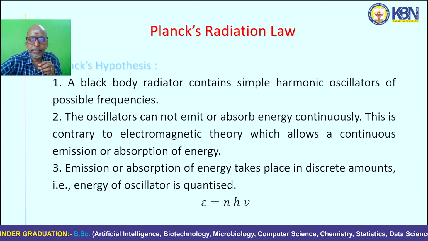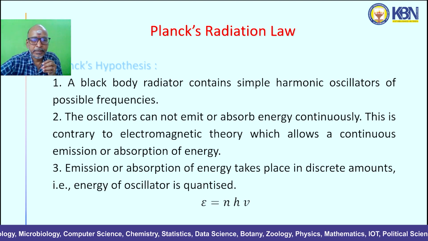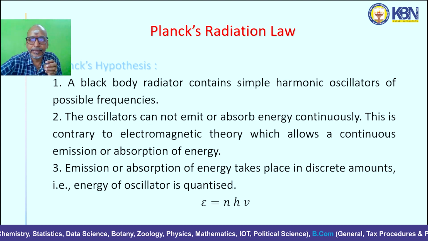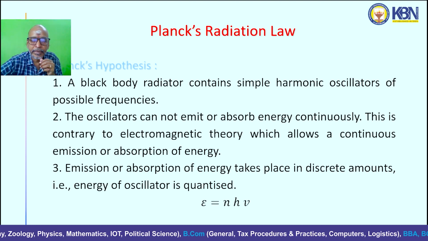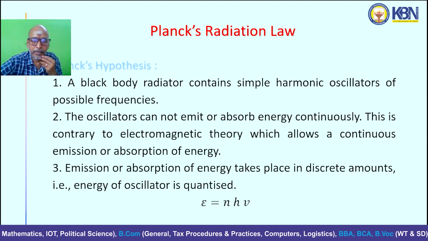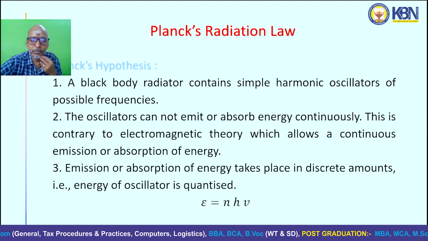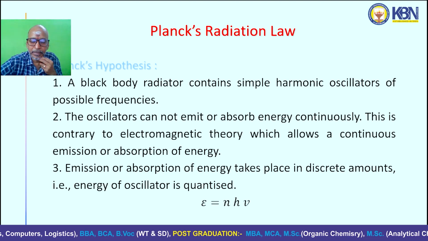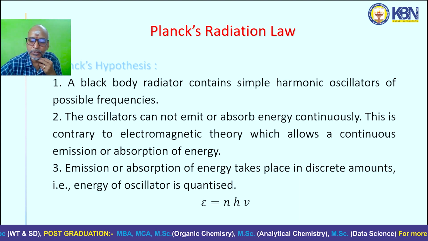The energy emitted or absorbed is quantized. That means it is allowed only in some particular integral multiples of a packet of minimum energy. That packet is called the photon, the quanta, and each photon's energy is h nu, where h is Planck's constant and nu is the frequency of radiation, and n is an integer like 0, 1, 2, 3, and so on.